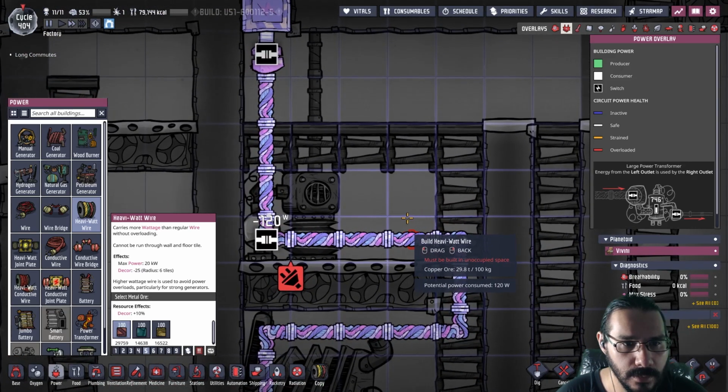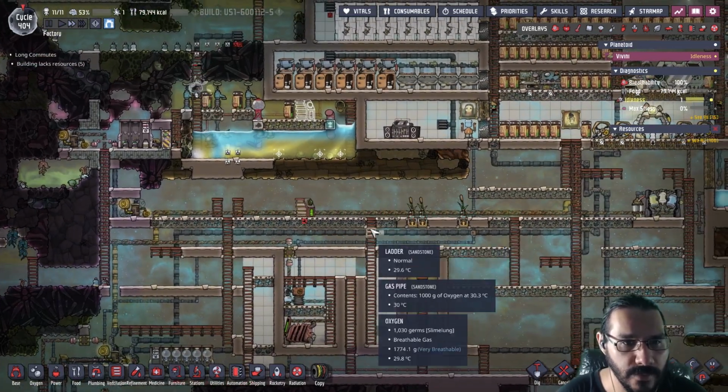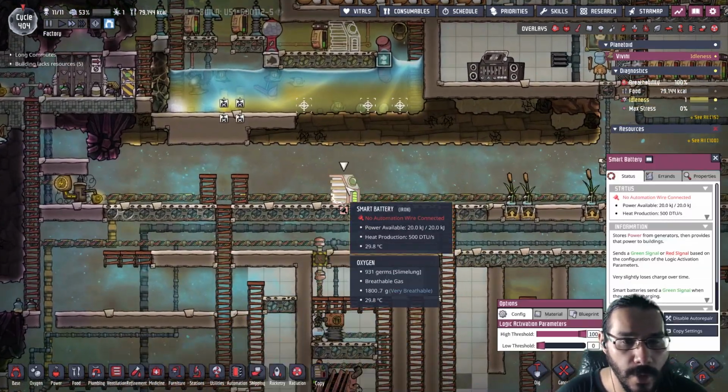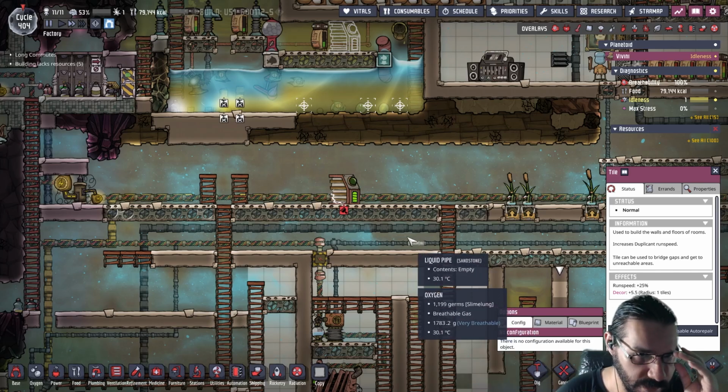What? Okay. No, that's fine. That is fine. Right, let's go ahead and set this up. We'll do 95 here. 95. And then we'll do 75. Kind of want to do 70, but we'll leave it like that for now.